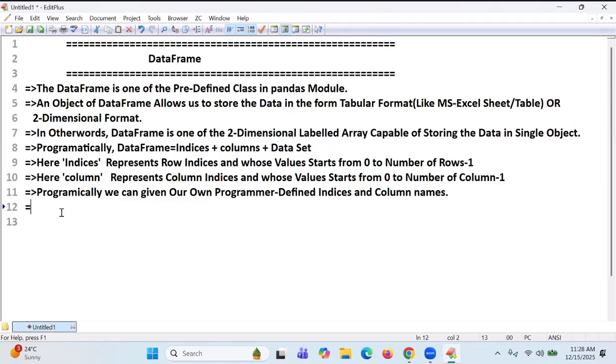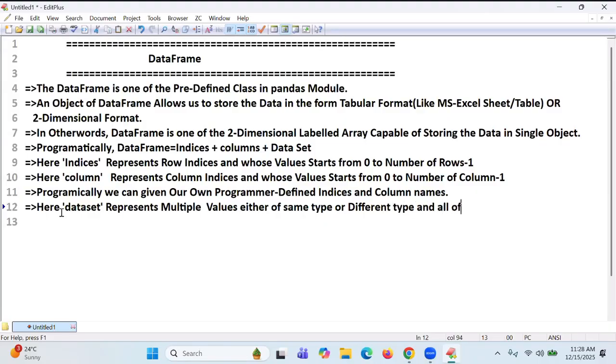Next, the data set. The data set represents multiple rows with columns, that is, multiple values, either of the same type, different types, or both.